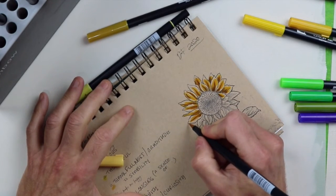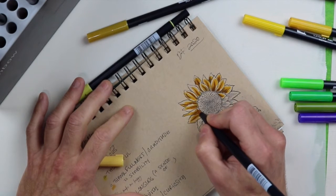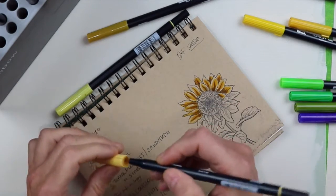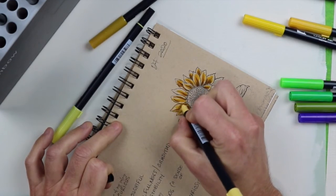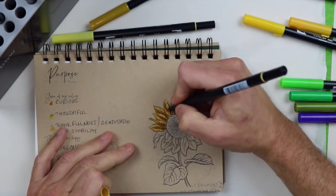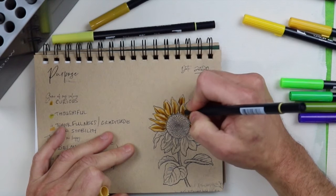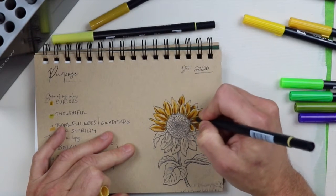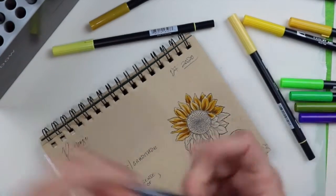Like, when I'm coloring my little sunflower, I like to start with the darks, because I think you add some of the shadows in. And here's a little tip for you: when you're coloring, even though this is just kind of for fun, journal coloring, it still helps to think of a light source. Like, if your light's coming from this way, then this part of the leaf is going to be highlighted. So this part's going to be a happy, happy, happy color.